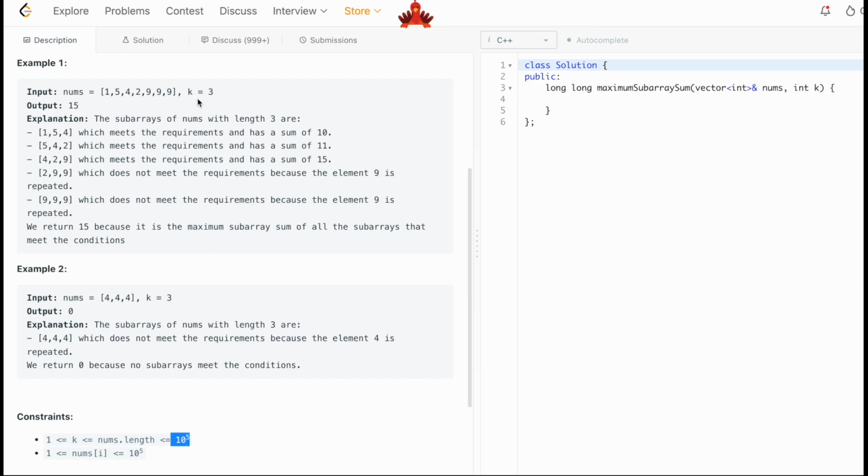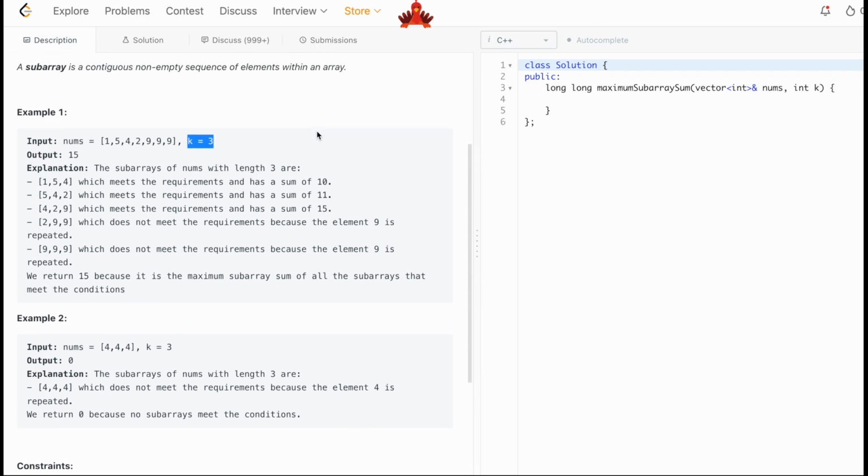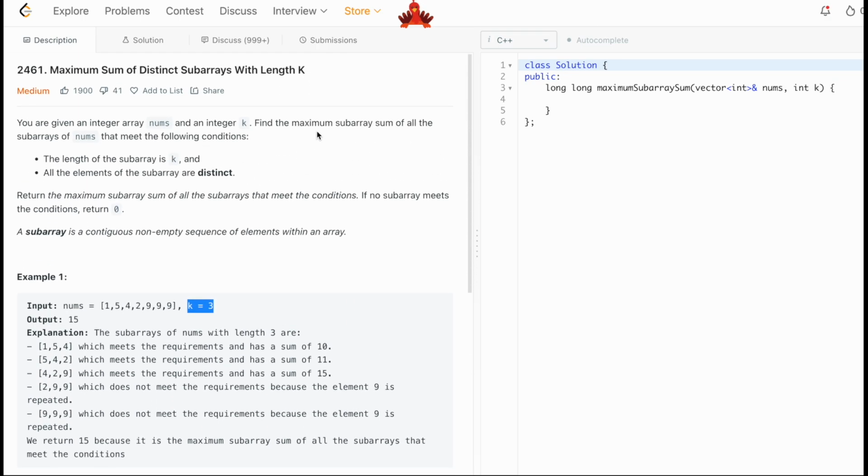So basically we're going to keep a k length window, and we're going to slide this throughout the array, and in the window we're going to keep all the unique elements. For example, if we meet any element which we already have in the window, we're going to shrink it till we have all unique elements. Also, we are going to slide the window as soon as we meet the condition of k length and all unique elements. So we're going to capture the sum, and we're going to slide the window on the right side, and we need to shrink it from the left side. So yeah, that's a traditional sliding window approach.